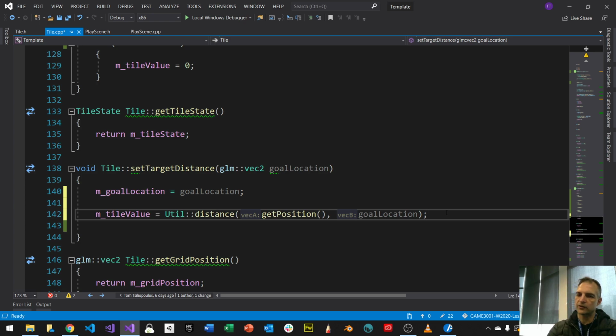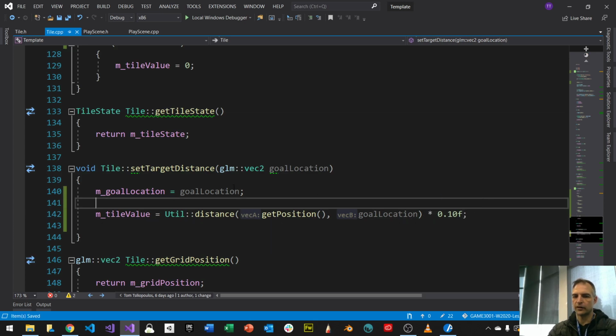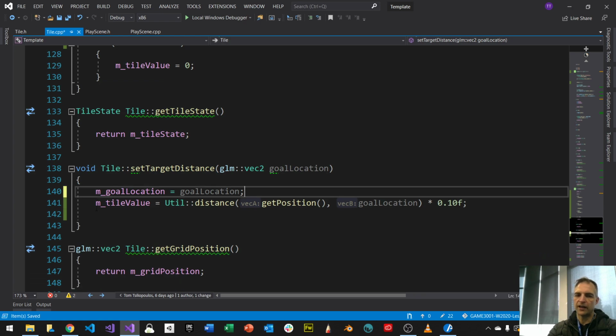For this week, I'm just going to take my actual Euclidean distance, my Pythagorean distance, that's what this is, and I'm going to multiply it by like 0.1. So I'm going to divide it by 10. That's all I'm doing. This is a quick fix, just so I have some values. These values are incorrect right now. Okay, cool, but that's just the tile value.